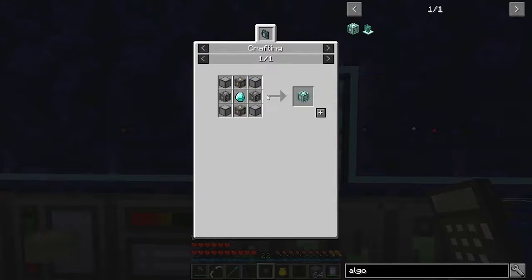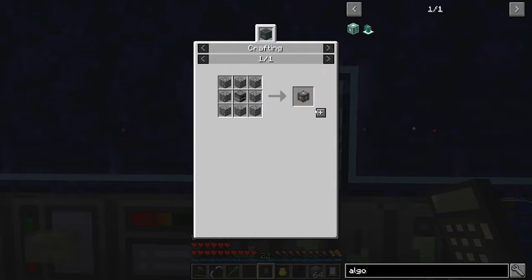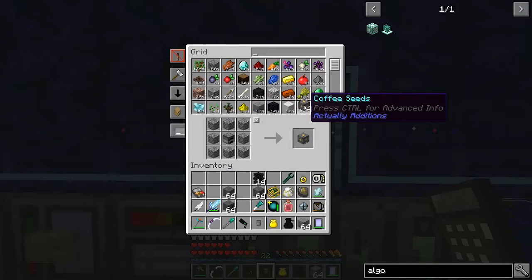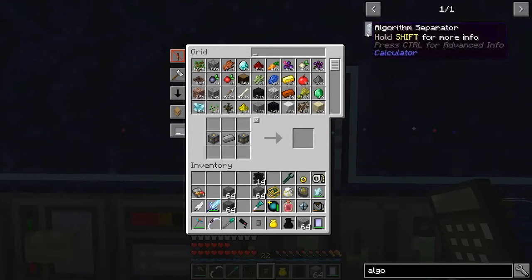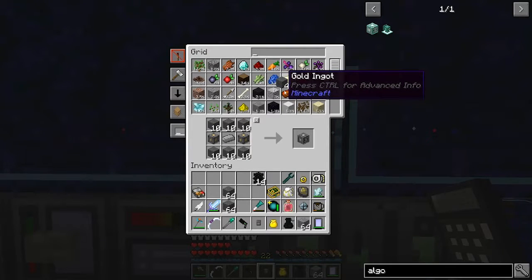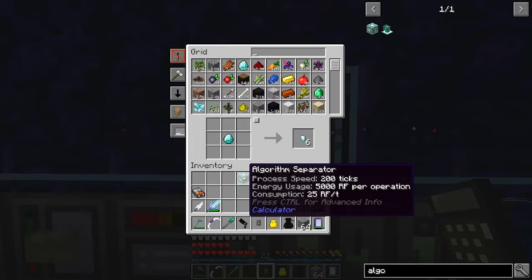Although I don't have a furnace. 1, 2. Might make some more just in case. 1, 2. Stone separators. Oh, okay, so I need another 4 of those. 1. 2 of those. That should do it. Yes. We've got our first machine.